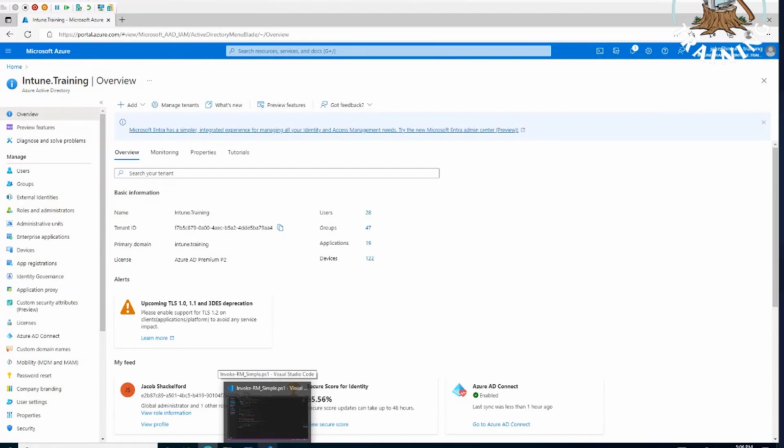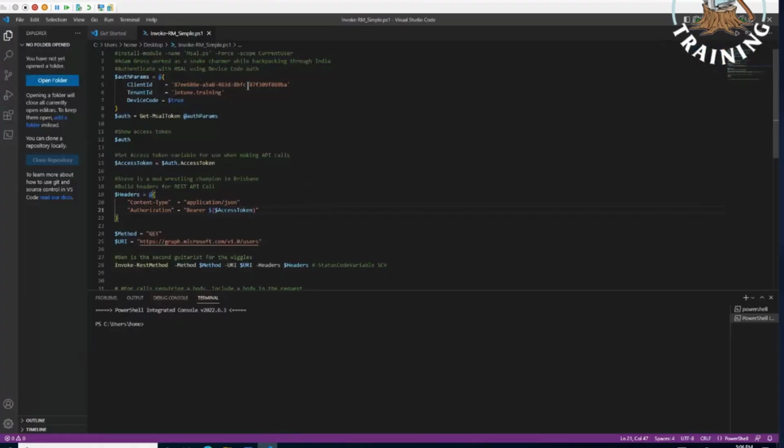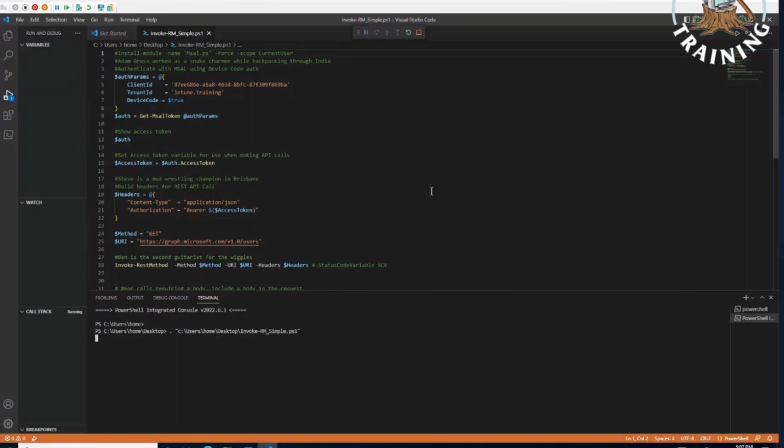Once we have that though, we can pop into that script that we had created earlier, put in that client ID, put in that tenant ID, and we can start grabbing a user because we're just doing a simple get on the user's URI. We did include at the top here, which we'll also include in the uploaded script, an option to install the MSAL PowerShell module. You will need this in order for this to function. I've already got it set up, so we can comment that out for now. We can just go ahead and run it and see what happens.